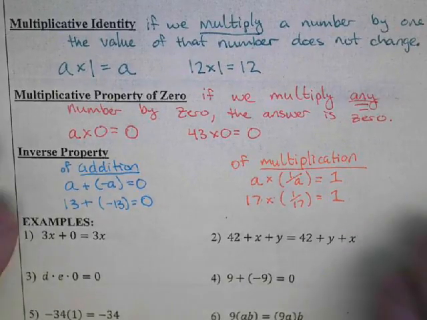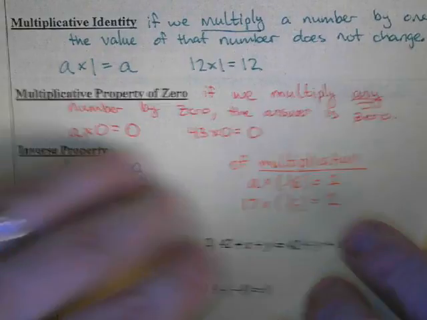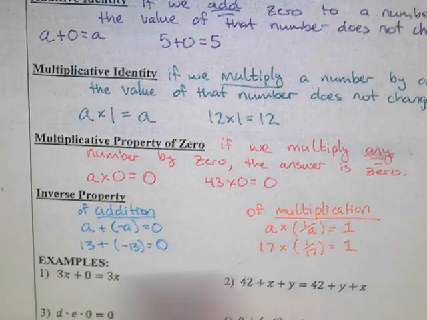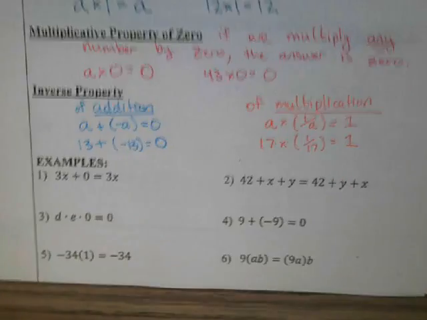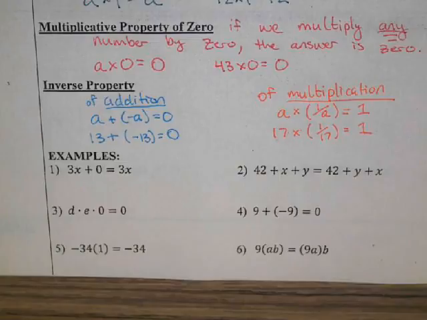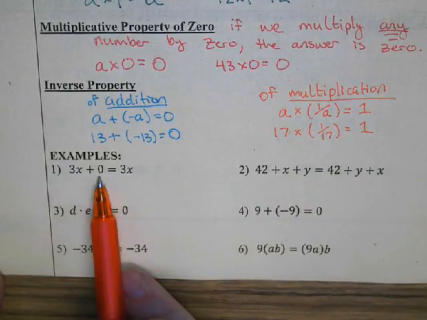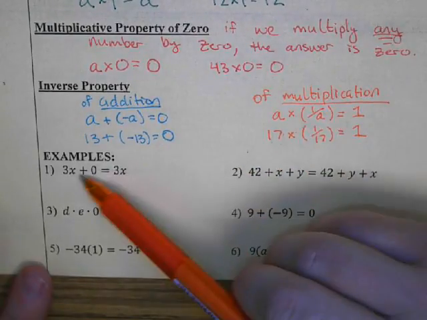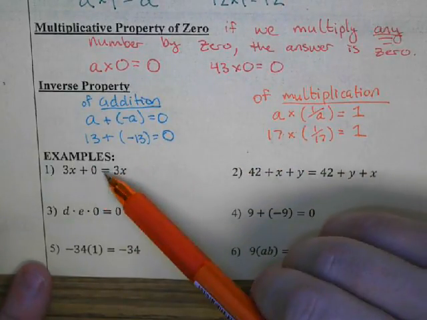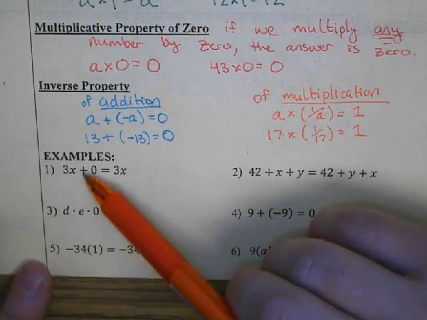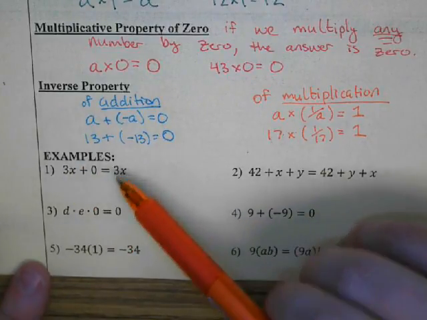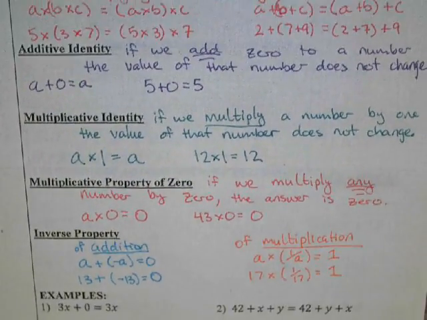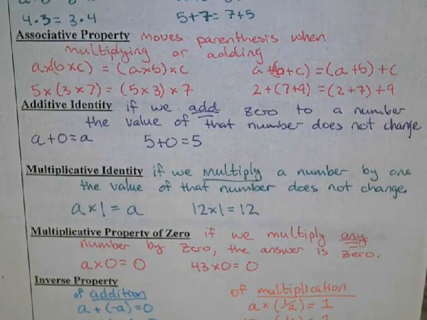Let's do some examples. We'll just do these 6 examples and then we'll be done with these notes. Okay, on my first example, I have 3x plus 0 equals 3x. So let's go back to our notes and find where is it where I add 0. I'm adding 0 and I get the same thing, whatever I started with, the 3x, so I have 3x to end. So let's find it. Where am I adding 0, and whatever I start with is what I'm going to end up with.